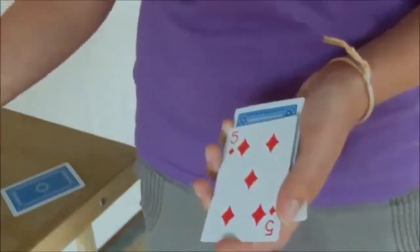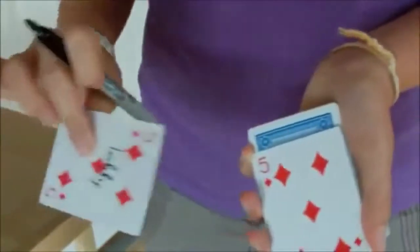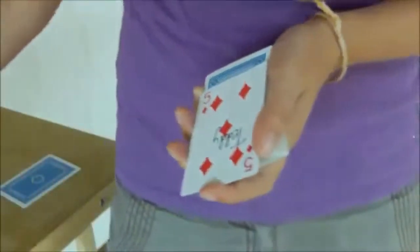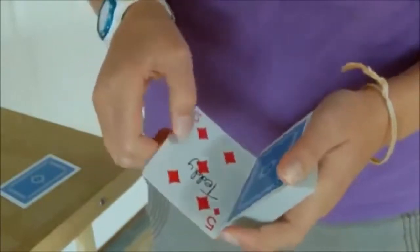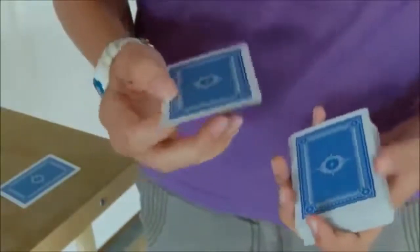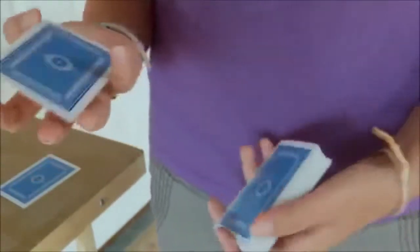Okay, this will be the magician's card. So you're going to write your name as similar as you can to like this, okay? Try and get it as accurate as you can. It's not always going to be 100%, but as long as you get it in the same position, if you're going to put a dot at the end, do a dot at the end, just things like that. So you're going to flip it over as though it's one card when it's really two. You're going to take what they think is your card, but it's really their card, okay? And you're just going to place it on your hand, whatever you want to do.